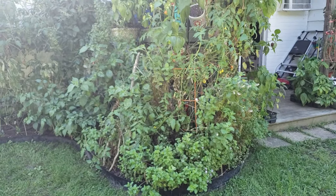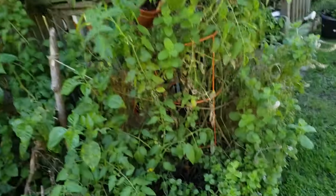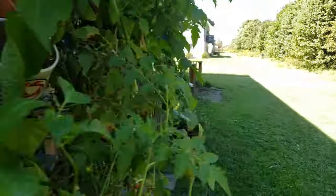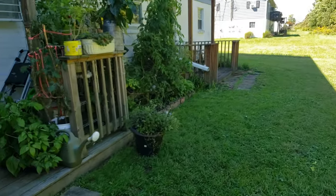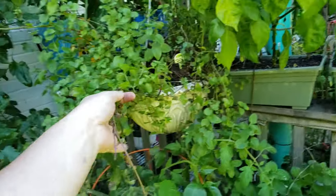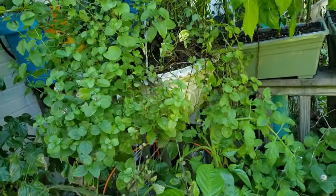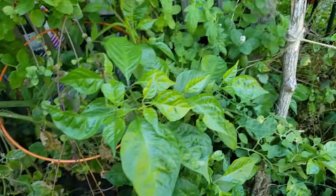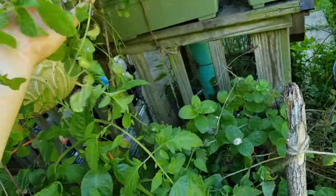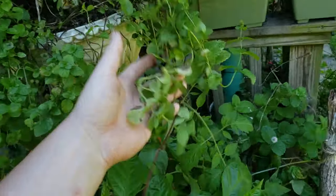We've grown a lot of different mint. As you can see, there's mint here. There's a mint basket up there. There's another mint basket right there. And another one right here. These guys have shot off a lot. The mint has done really, really well this year. Like some of the peppers, I'm just going to trim it back and redo it.